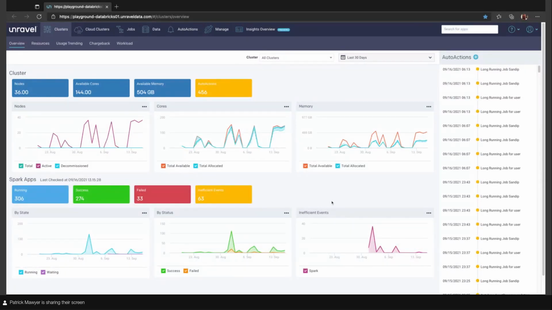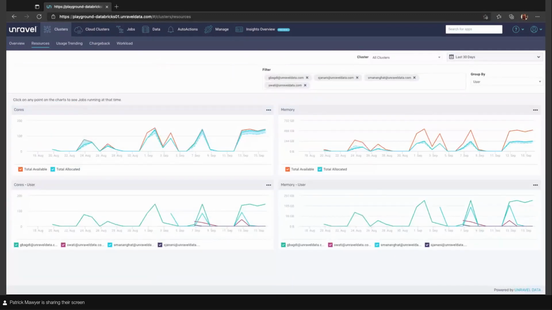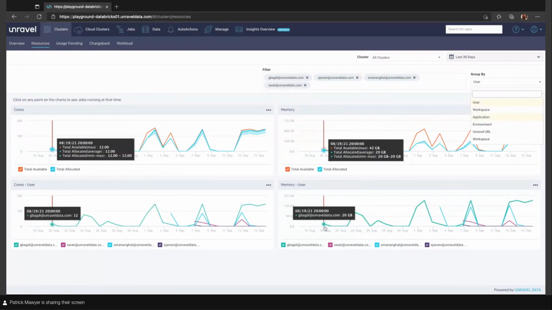The other thing too, when we talk about understanding what's going on holistically in the cluster, if I want to go and look at the cluster level resources and break those down different ways, we can talk about the general vCore and memory that's available across all of our clusters. But if I want to understand what vCore memory usage looks like by various users or by departments or different workspaces, we can do that here in this view.